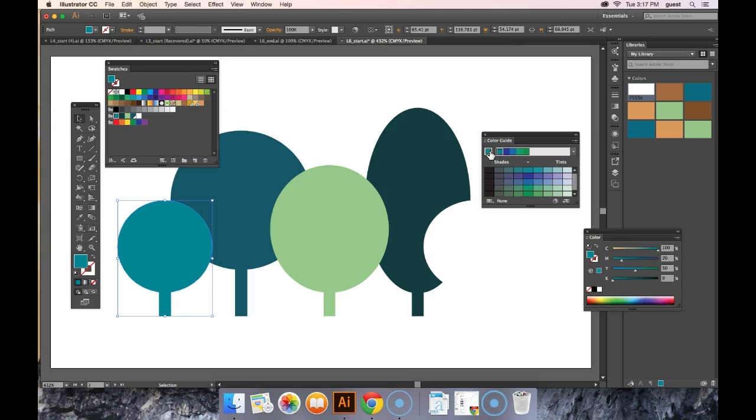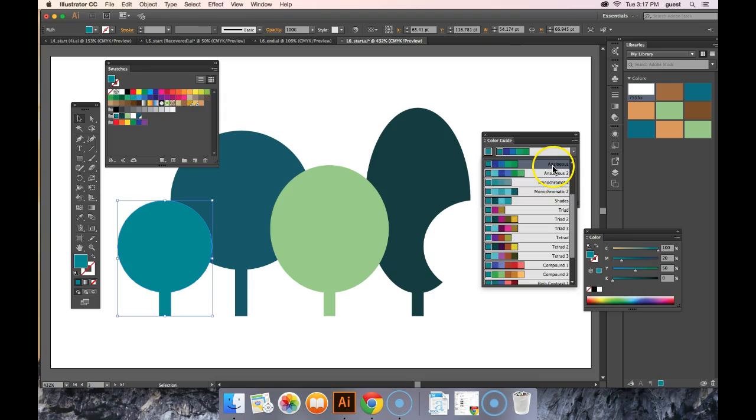And one thing I forgot to do here is, first off, I should have clicked on the fill color here, because if you notice before, it was still basing the tints on that other brown that I had on the previous color. So if I click on the tree here, notice it still shows the oranges, but now by clicking on the fill color in the color guide, I can see my different colors.